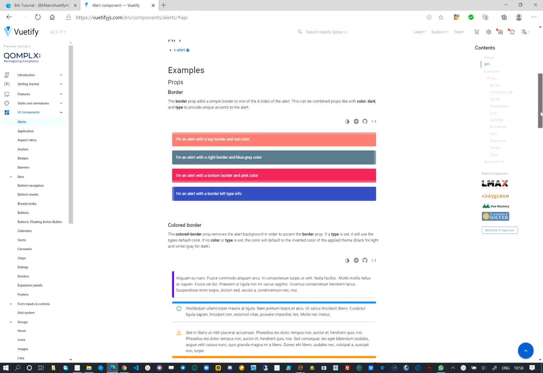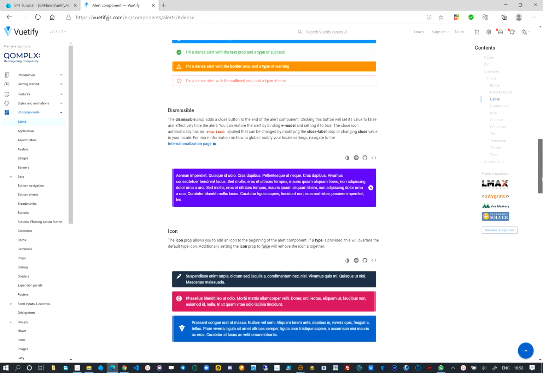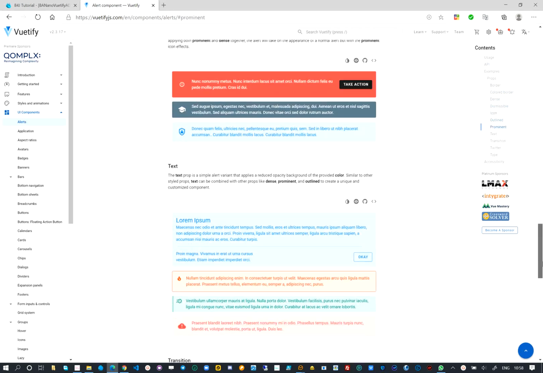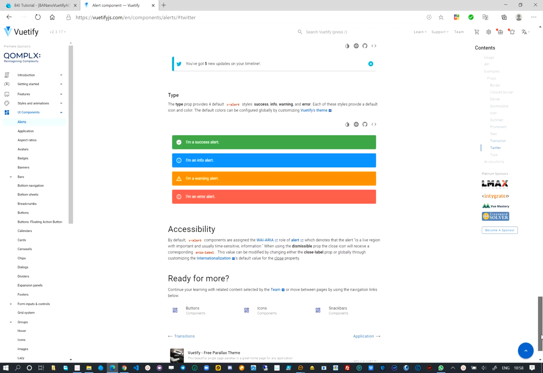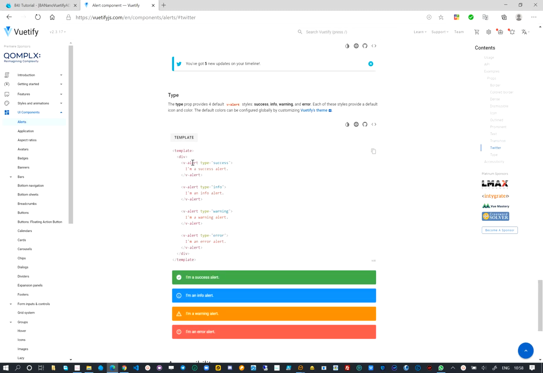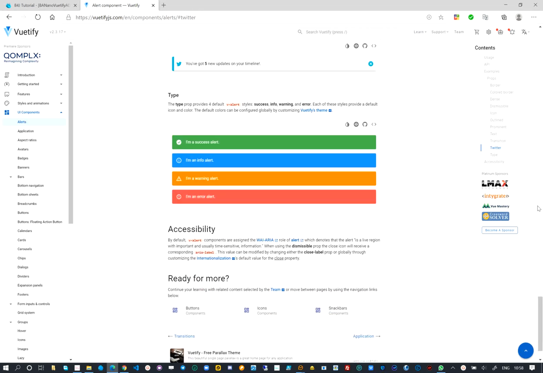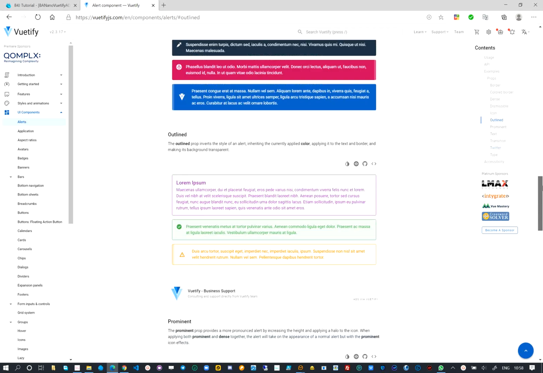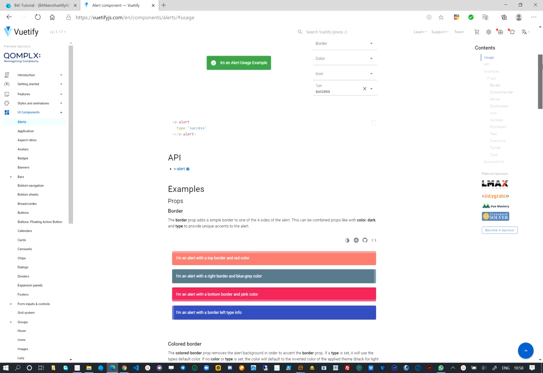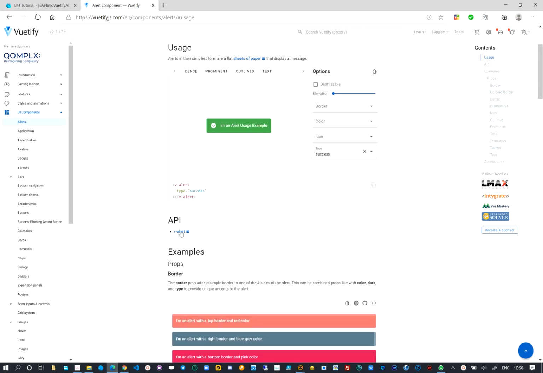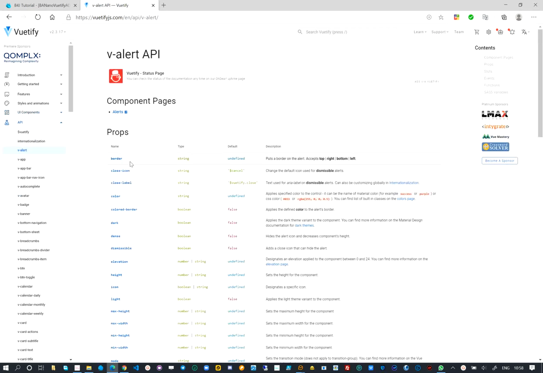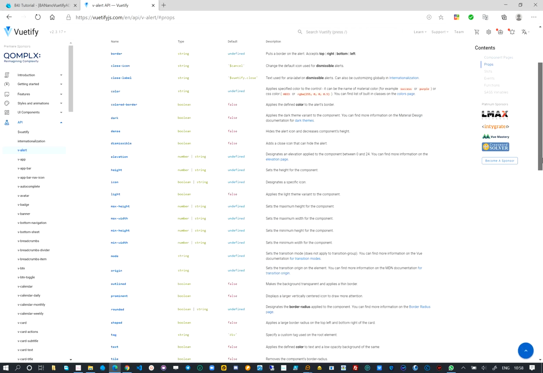There are different alerts as per the Vuetify page, and each of them uses properties to be designed. In our custom elements, these are attributes. For example, the type attribute here is success. The list of attributes is available via the API for each element. These give the attribute, its type, and its default value.